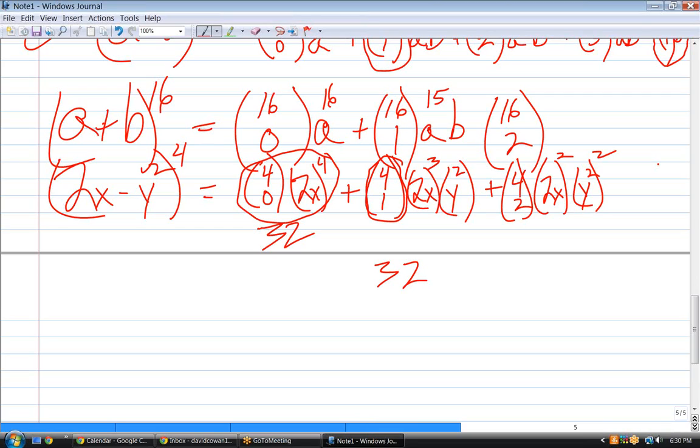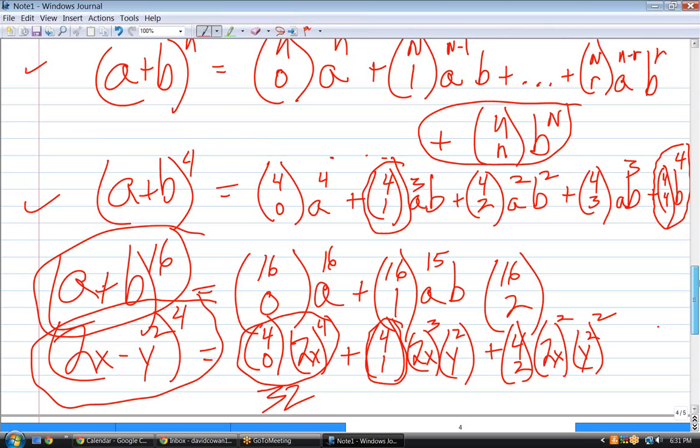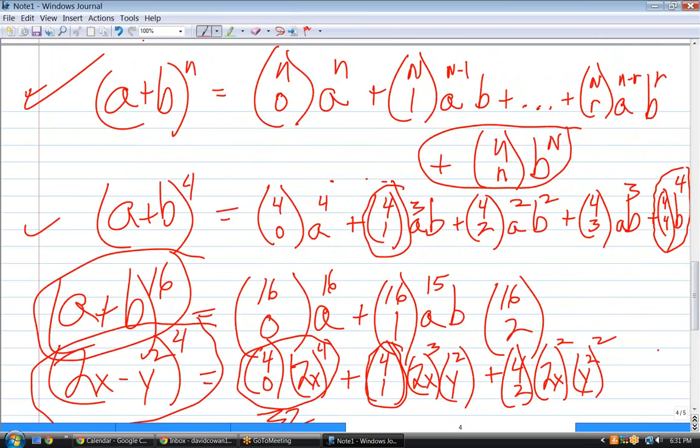So when you are expanding a binomial that is made up of more complicated terms like this, 2x minus y squared, you can still base it on that and the known expansion of a plus b to the nth. So it's worth memorizing that because you can do anything if you know that. I mean, you can expand any binomial. It doesn't even have to be linear.